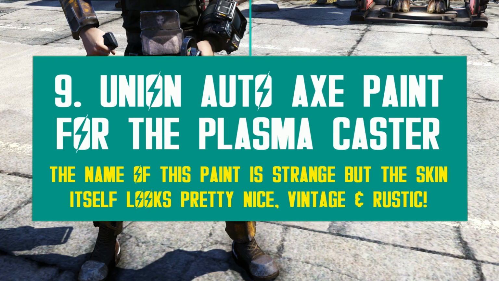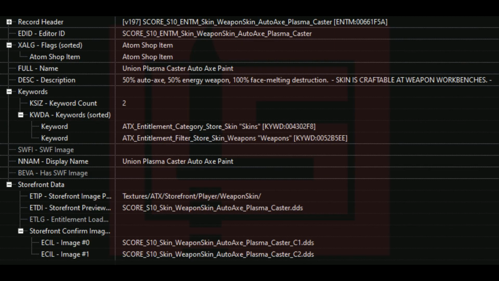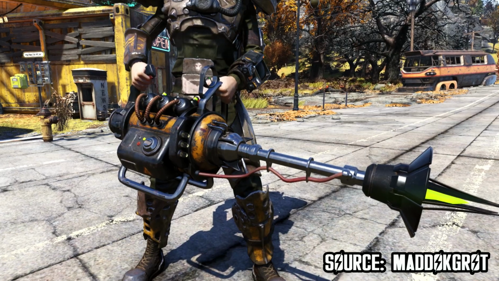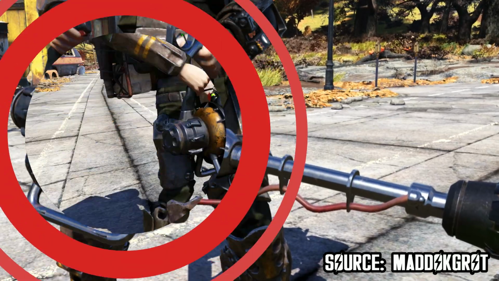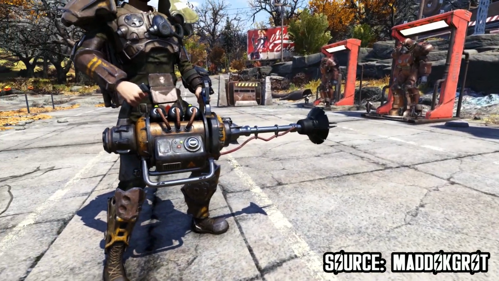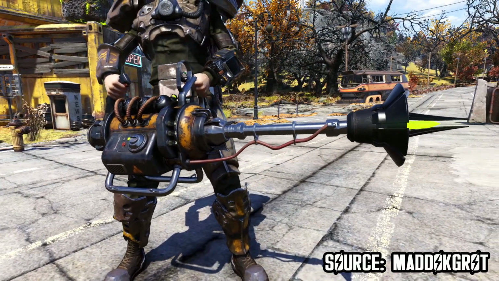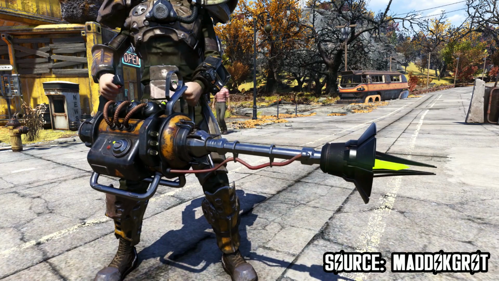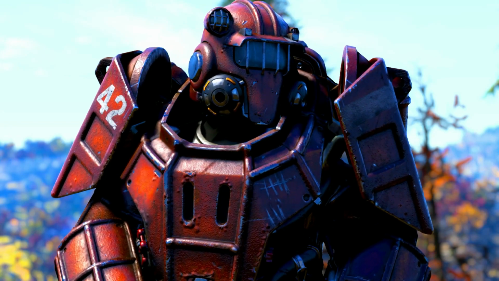It's called the Union Auto Axe paint for the Plasma Caster. I even checked the files to make sure I didn't see it wrong the first time, and nope. The description even says 50% Plasma Caster, 50% Auto Axe. What? Excuse me? What does that even mean? Now this paint looks very vintage and rustic with this sort of brown rusty texture. It's not bad at all, but I just don't get the name altogether. I mean, the Auto Axe standard paint is even orange, so I don't see how this paint is related in any way possible. Maybe Bethesda did an oopsie here and meant to call it Union paint only, because that would make sense and it would look alike.